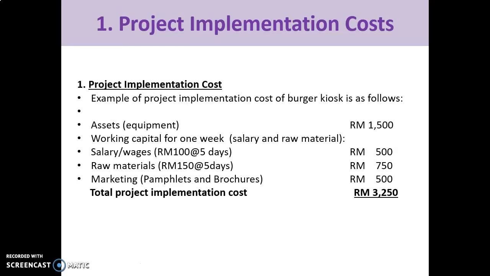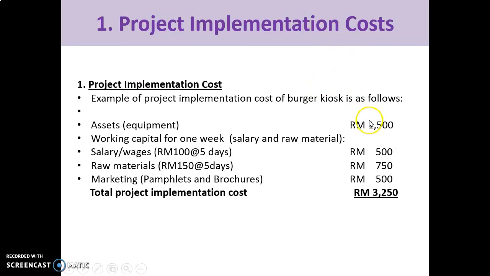The first is the project implementation cost. It is actually a detailed set of items that you need to record in order to calculate the whole total cost that you need to pay in order to implement your business idea. For example, if you want to manage a burger kiosk, the project implementation cost will be as follows. The first one, maybe you want to buy a burger kiosk for your business, so that is considered your asset.